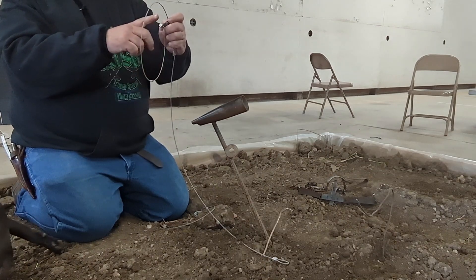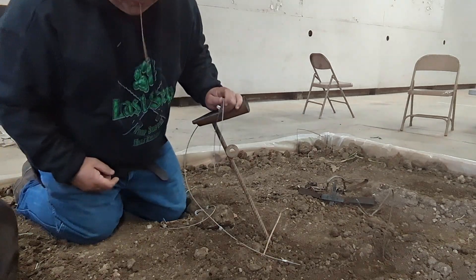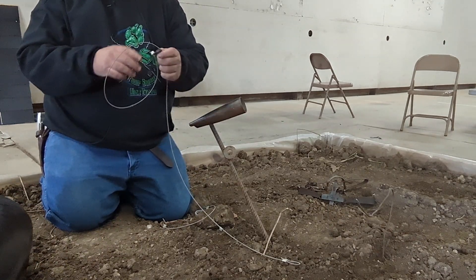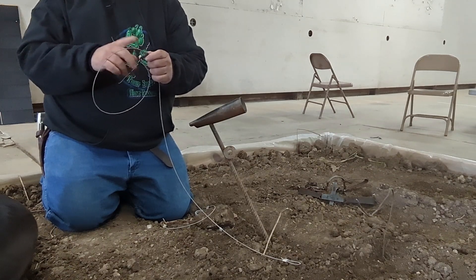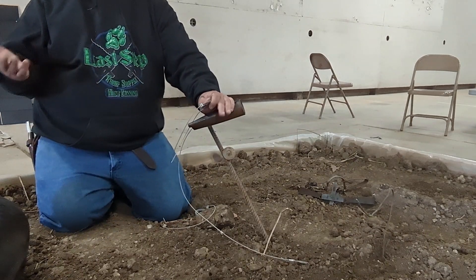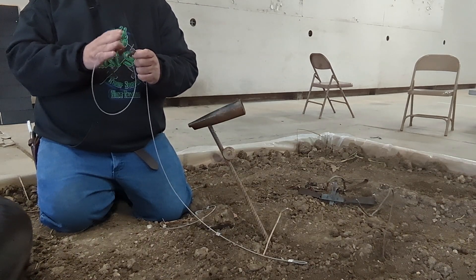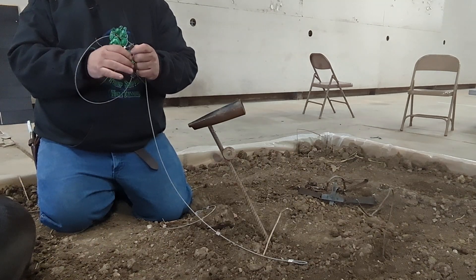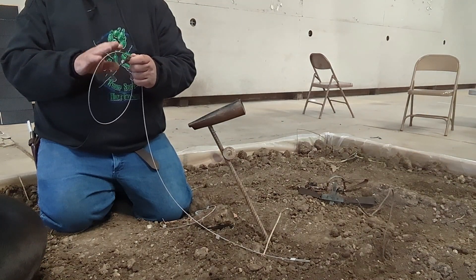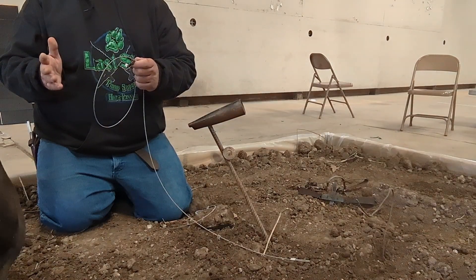About 3 feet of 1x19 5/64 cable. I run a cam lock on it. Now in some states like Arkansas and Missouri you've got to use a one-piece relaxing-style lock. I don't necessarily like those if I can help it — the reason I don't like running them on 1x19 is you don't get the positive lockup on the cable like you do with a cam.